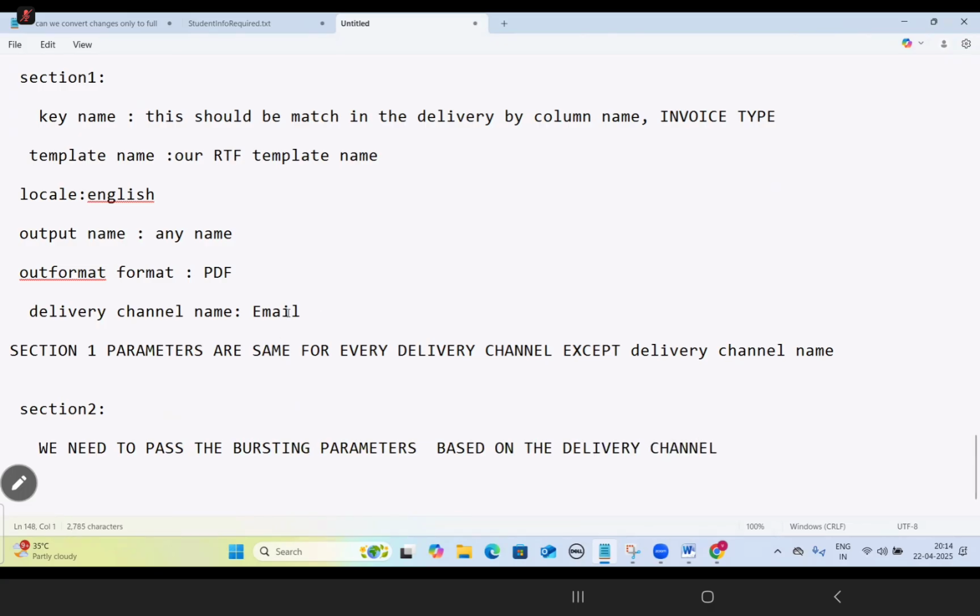For example, if the delivery channel is email, we have to pass the below parameters.